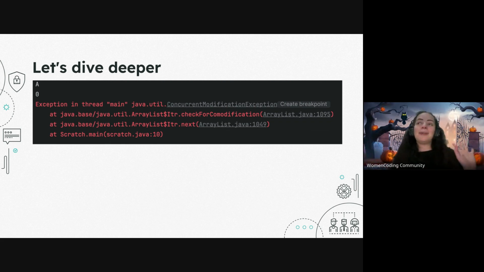So it's a ConcurrentModificationException, which says you're trying to iterate, but at the same time change. You try to do different concurrent operations, and that's why, no, I'm not going to do anything next.